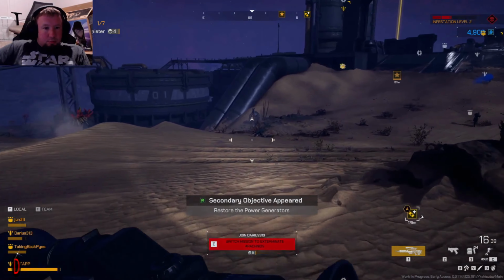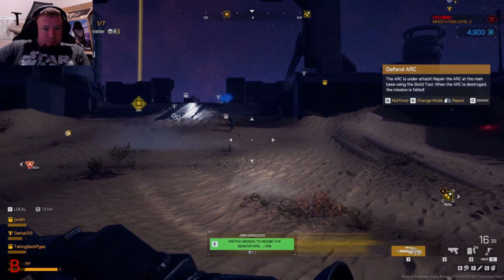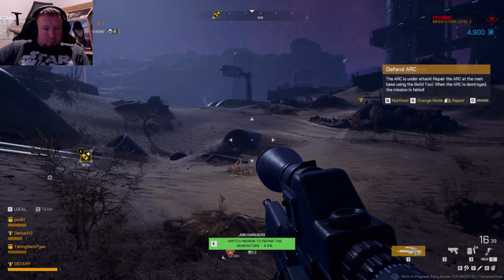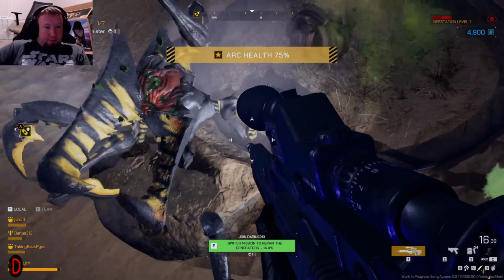Salvage these field power generators in this sector. Move to the generators. That's us. We have to get those rocket launchers. Oh, fuck!